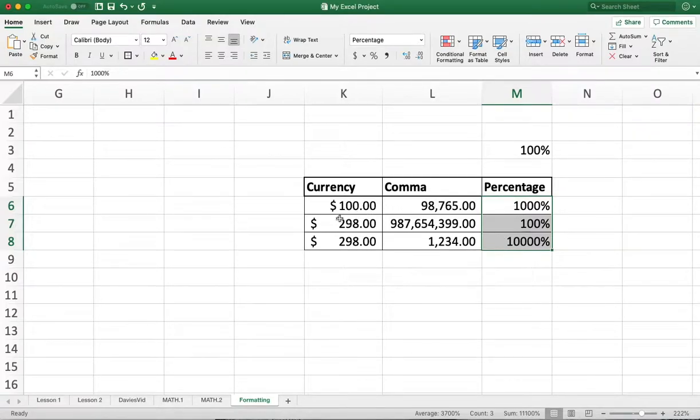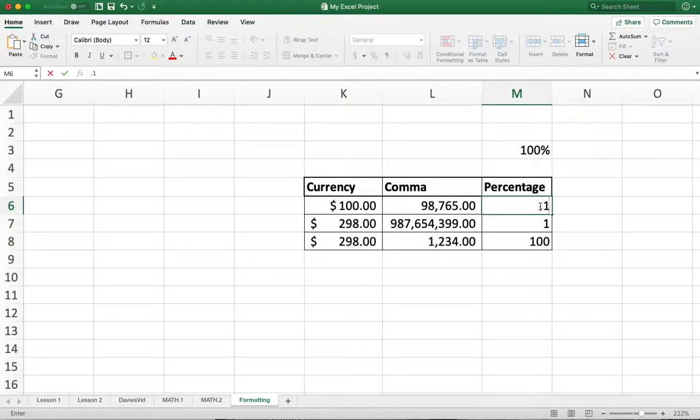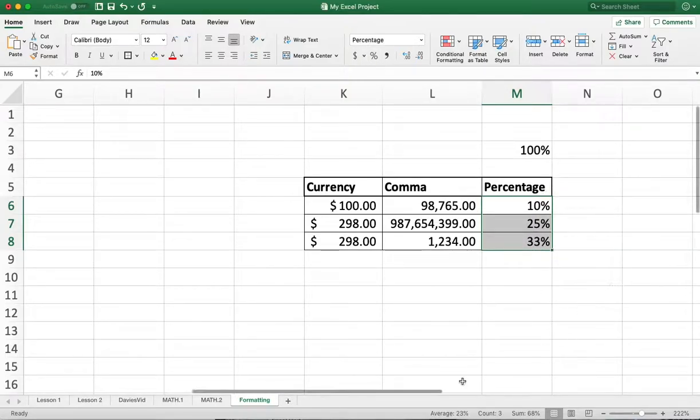So when you're thinking about percentage, say you wanted to have, this is your discount column for the purchase price, which is here. You would go, for example, let's remove my formatting, make it general again. And you might have 10%, which is 0.1. You've got to think of it as a fraction, so 1 out of 10, which is 0.1. Maybe you want 25% off, so it's 0.25. Maybe you're feeling really generous and you're going to give them 33% off. Okay? So when you turn these into percentages, it will make your spreadsheet functional.